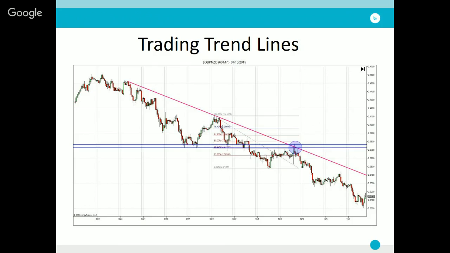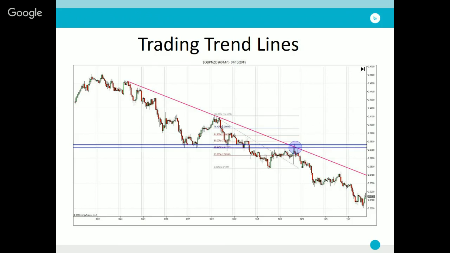So this is one of the ways that we can trade using trend lines, looking to buy trend line support and sell trend line resistance. But in the same way as discussed during the support and resistance webinar, we know that the order flow dynamic at these levels, which makes them work as support and resistance, is always changing. And so we have other options available in how we trade them, specifically once they've been broken.